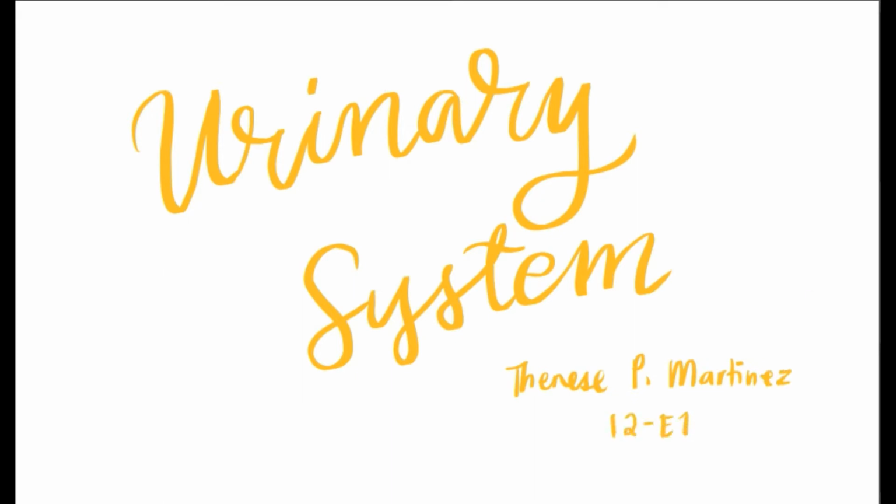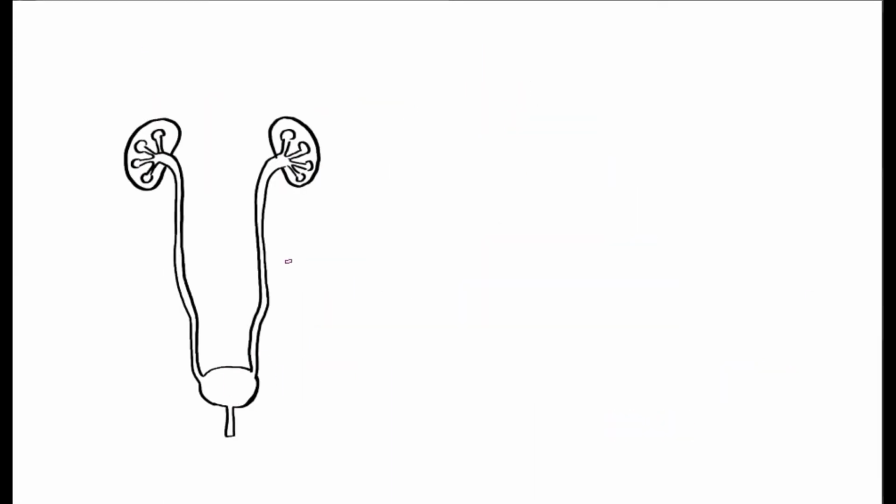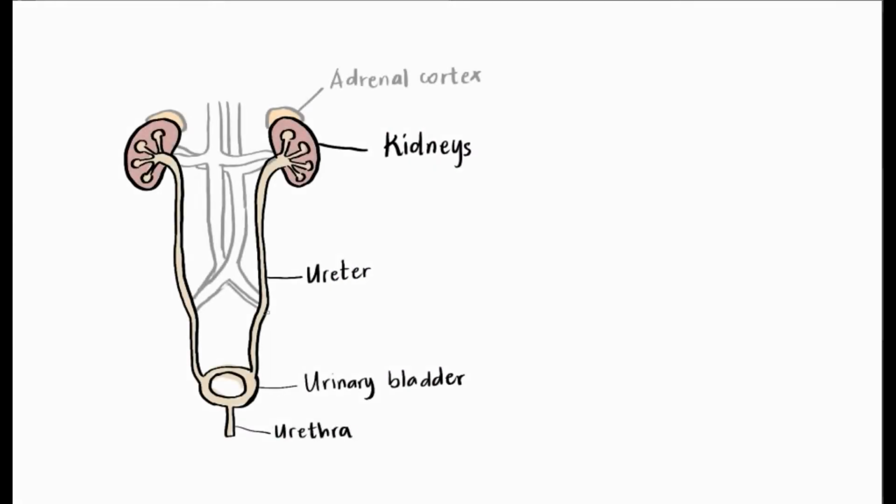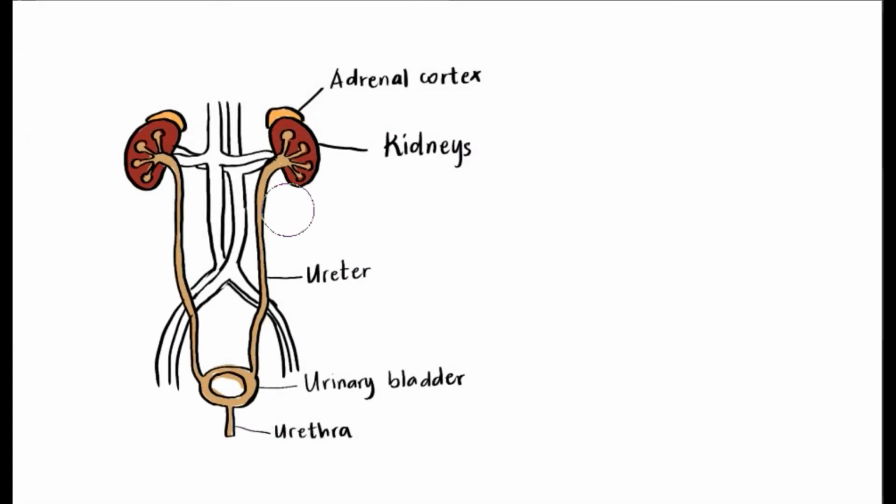This is my video on the urinary system. We're going to be talking about the urinary system and the bodily processes it affects. The function of the urinary system is to filter blood. From this filtered blood, it will eliminate the nitrogenous waste, maintaining ion concentration in our bodily fluids. Let us take a closer look at this process.